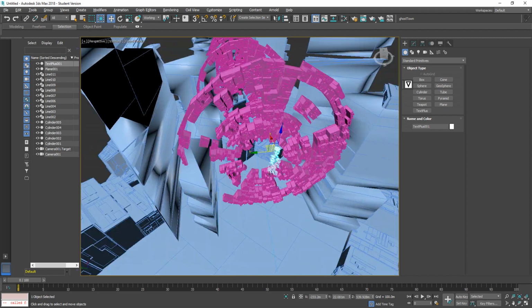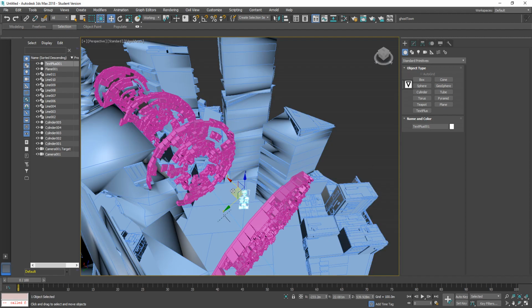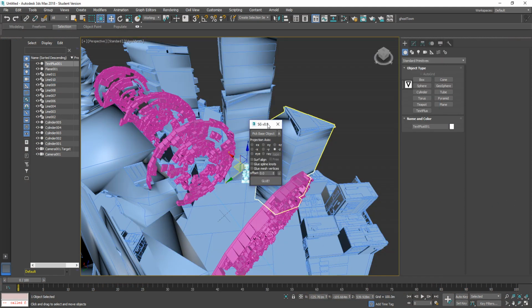So in order to do that, we'll have to use an MCG script, script glue. Just quickly dropping it back into here, and it should pop up.